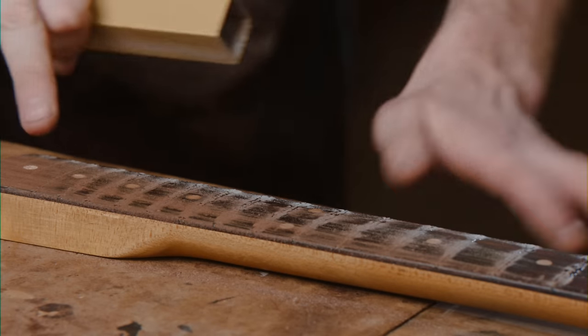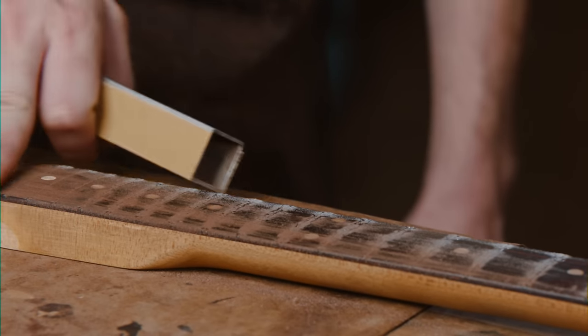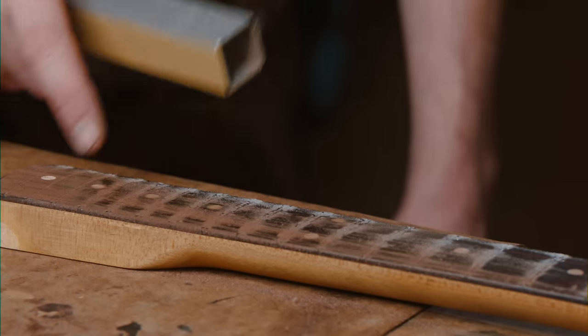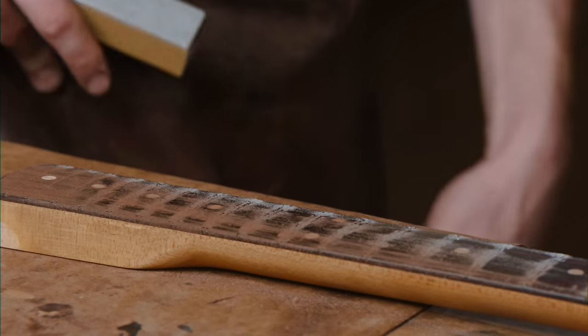You can see right away, as I started sanding, that it touches here quite a bit. And that's because this area is high, and that's because of the shims that were put under there. So that's a good example of what not to do if you have a neck angle problem.